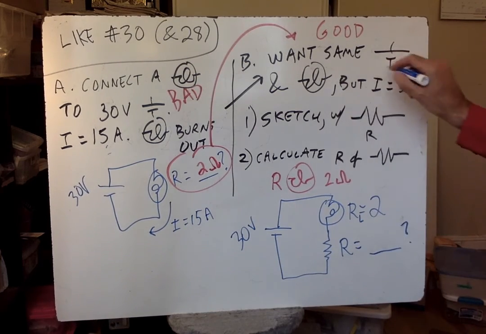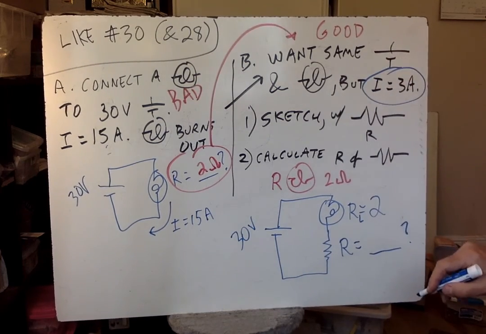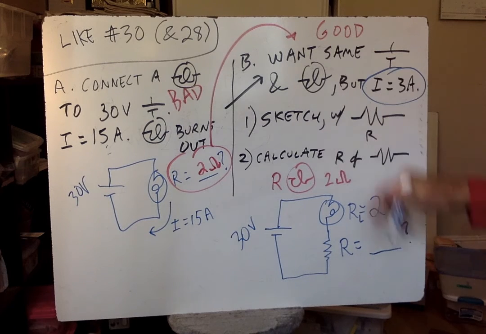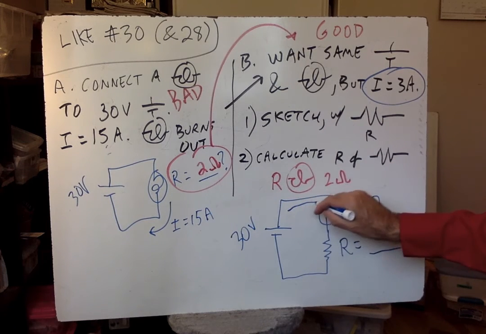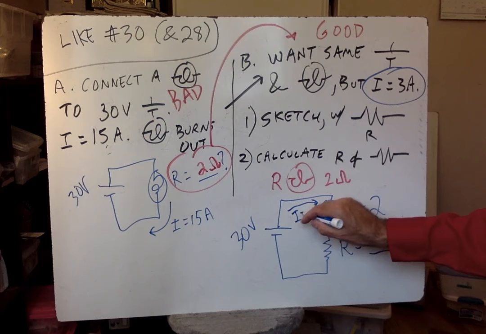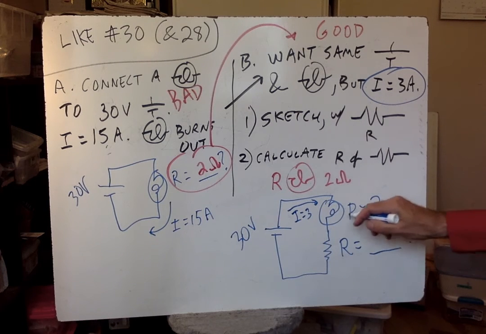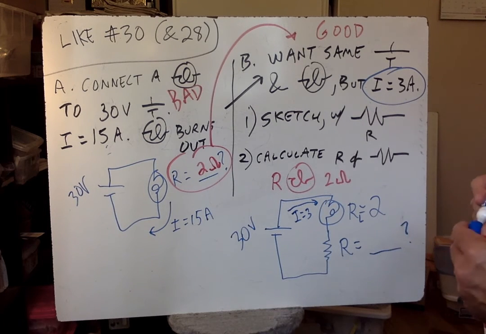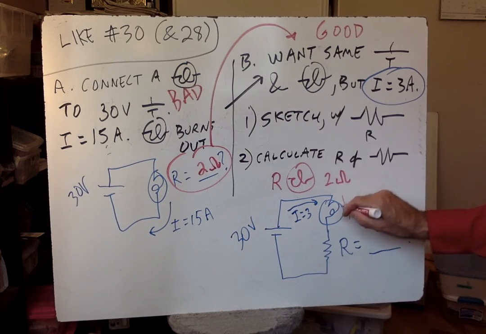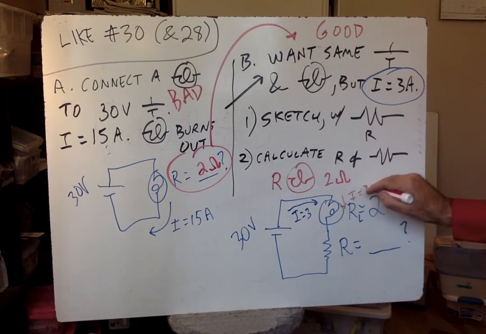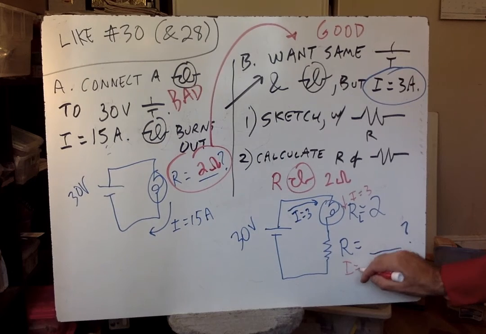There's one more given that we need to write on our diagram. The current in this good circuit, the safer circuit, is 3. All right, so let's write that on here and see what we can find out. We'll switch to red for the things that you would figure out in this problem. I equals 3.